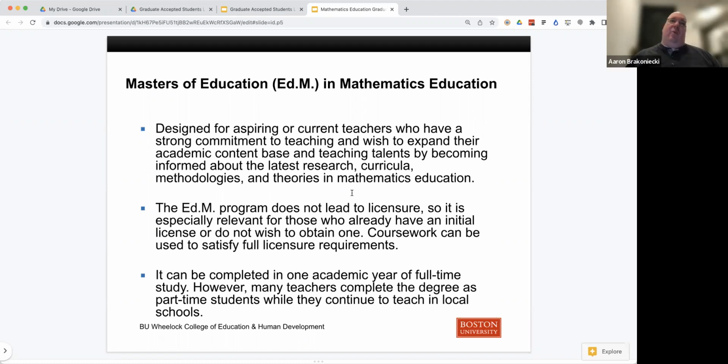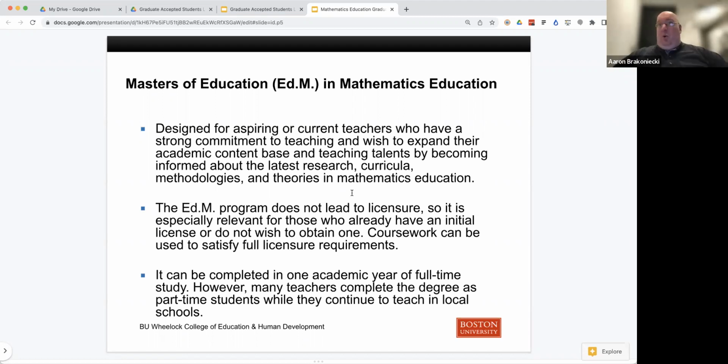And then the last thing that is required is a research course. This program does require a research course, which is generally RS 600, which is our intro to research at BU Wheelock. So other than those 12 credits, you have 24 credits that are actually very customizable, and you can take courses that are really of interest to you and are going to support you in your profession.